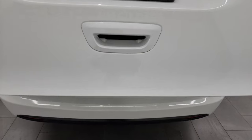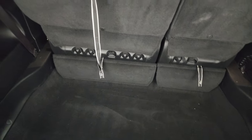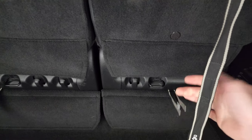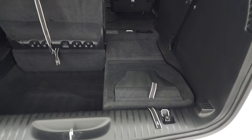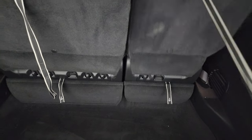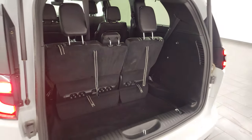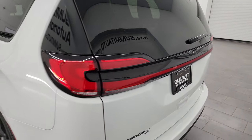This is a power liftgate. The back storage area is very nice and clean. These seats fold down into the floor — just follow the numbers. Number one, then number two goes down like so, and both sides go like that. To get it back up, just pull number two, give it a flip, and you're all set. To get the gate down, press this button, it'll beep three times and then begin its descent, and it shuts nice and solidly.